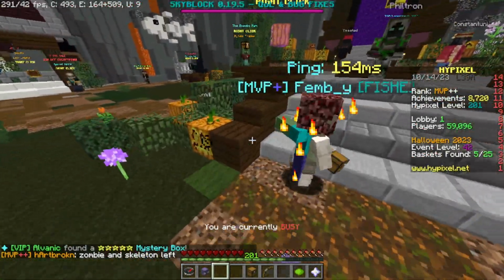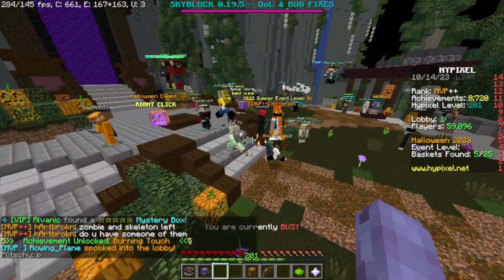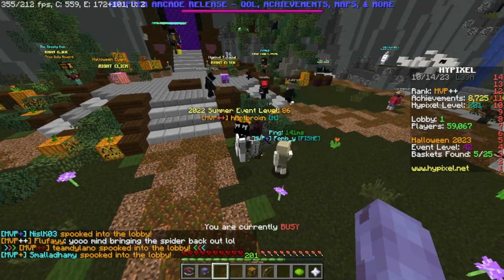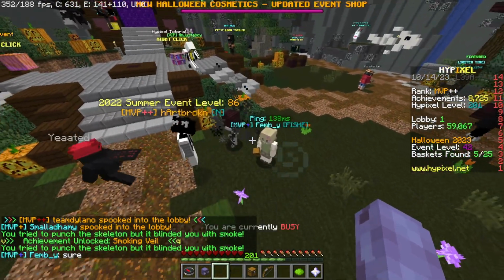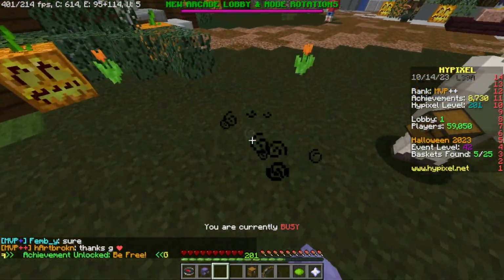All right, I gotta quickly post-commentate this section because I wasn't really able to commentate during this. I was just on Hypixel and listening to music, and I saw people talking in chat about getting a specific achievement. It's a set of three different Halloween ones where you just have to punch specific pets. The names will be on their screen now. I don't remember what they were. But yeah, this is just me collecting them.